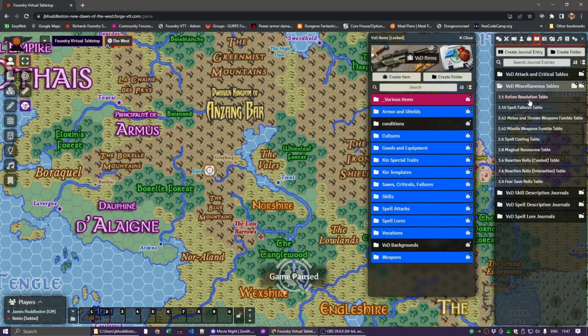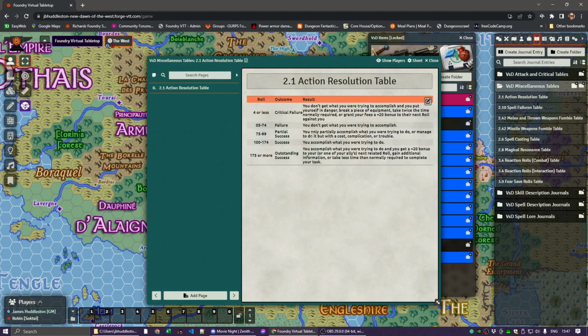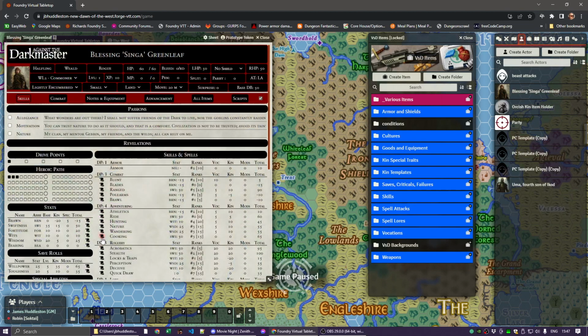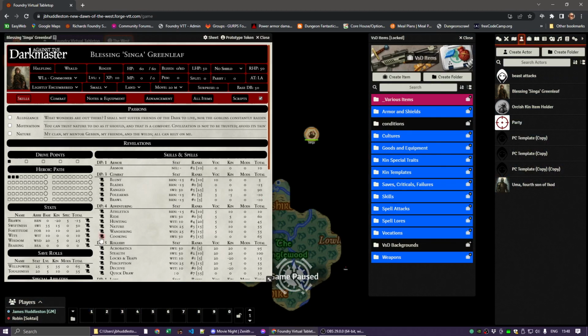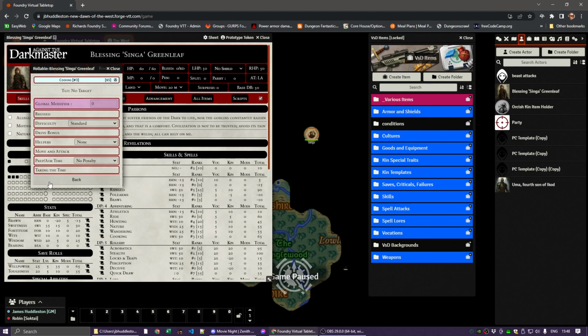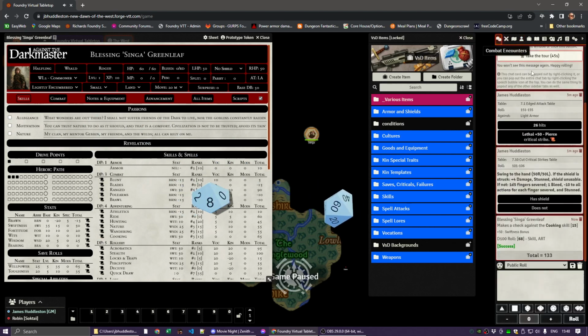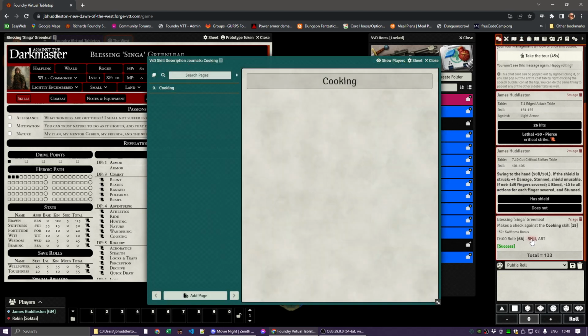Then there's the miscellaneous tables, which when you roll a skill, you'll have a link. Why don't we just bring somebody up? Singa, roll cooking. For Pete's sakes. Need to put him on the map. There he is. Roll cooking. So, no particular modifiers. Cooking. He rolls cooking. And so, then you have a link to the skill journal entry. They're all blank. They're just there so that this doesn't throw an error.